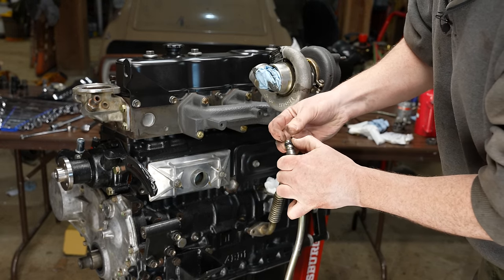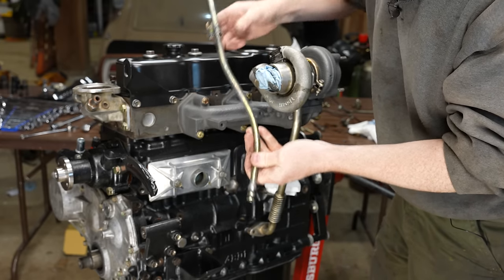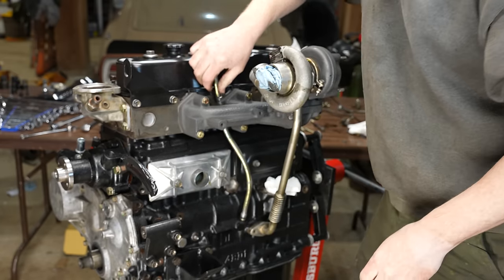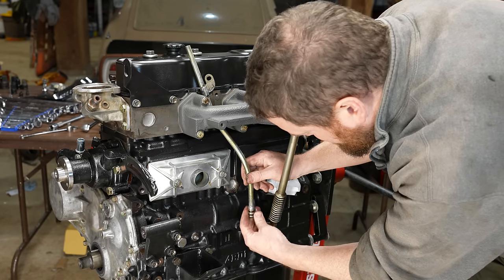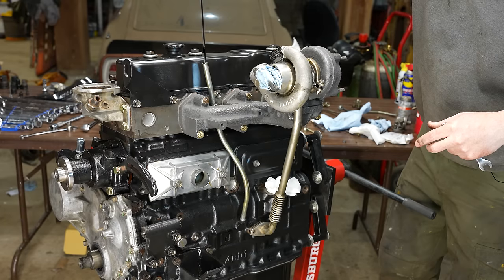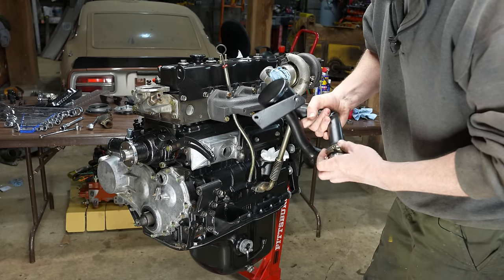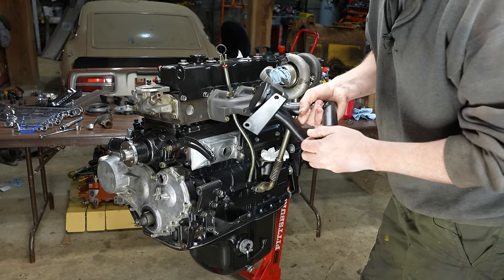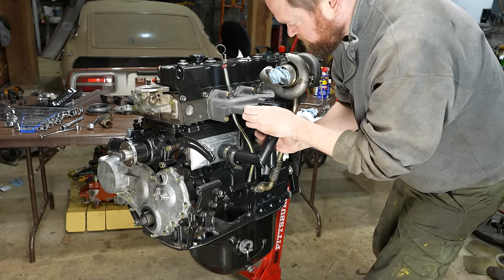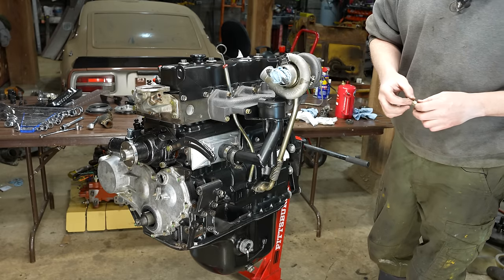Right, my sealing kit did not come with new O-rings, obviously. It's fine. Don't need that. Should probably put some oil on those, that'd be a good idea. There we go. All right. Coyotes are out.